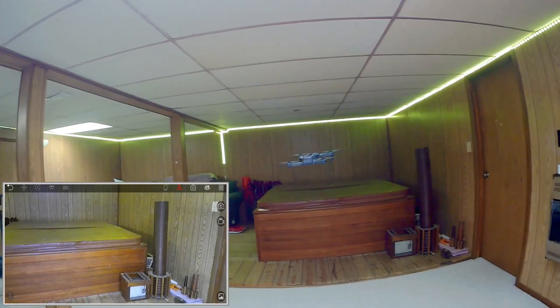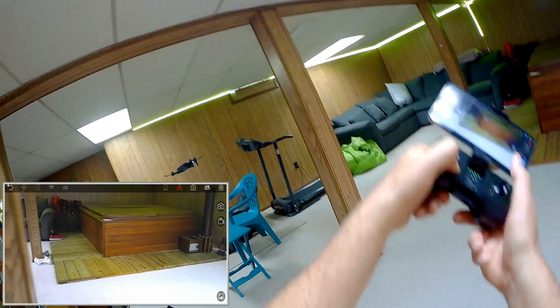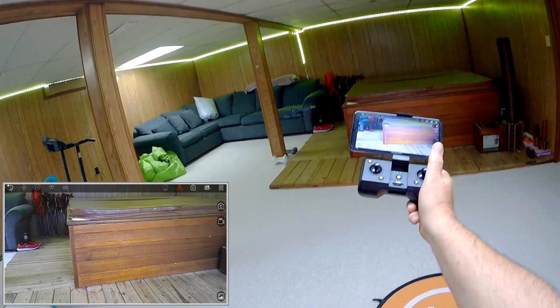Climbing up a bit, and it's drifting back and to the left. So what I'm going to need to do, folks, is hold this button here and keep pushing forward to the right, and hopefully that corrects the drift. Hold the button down, push forward and to the right, and that fixed it. So that is trimmed up and ready to go.